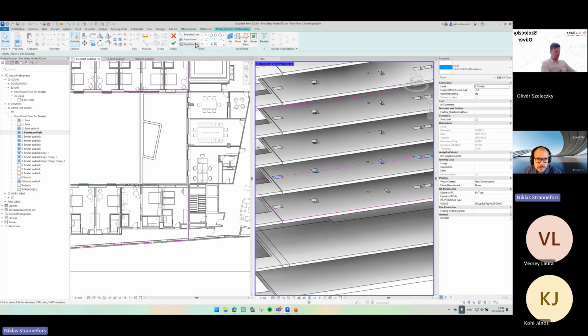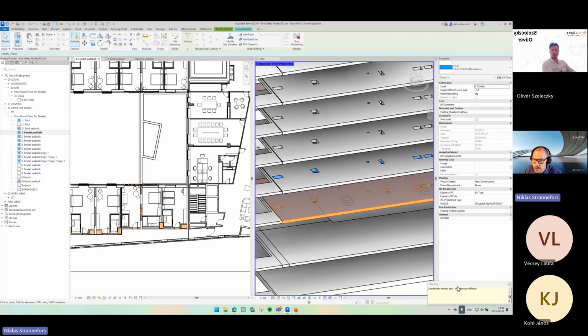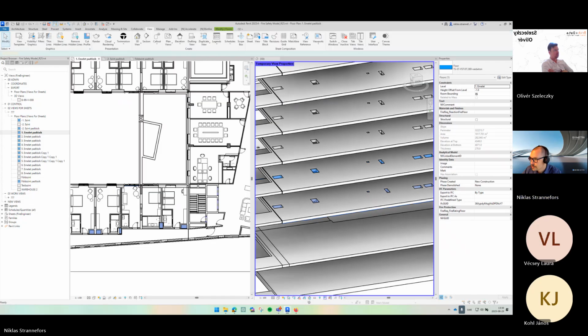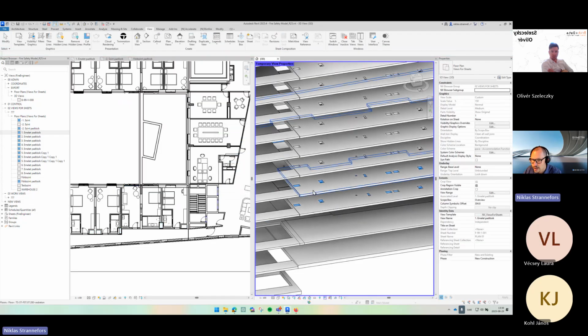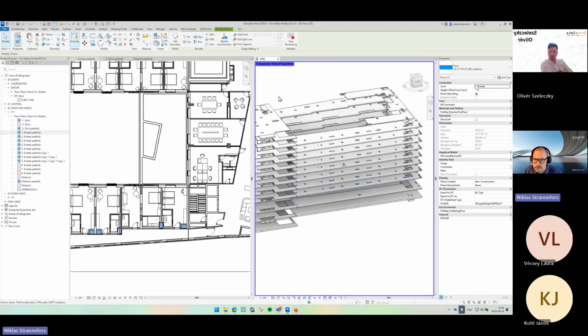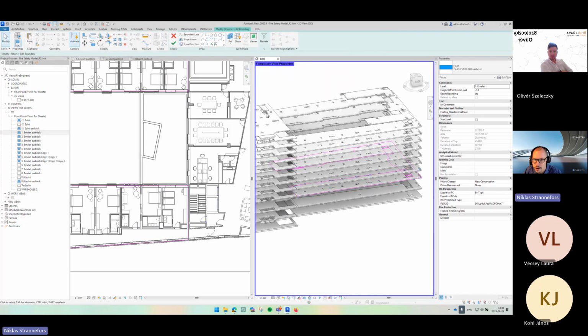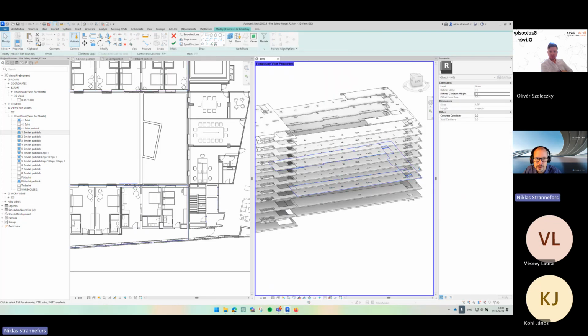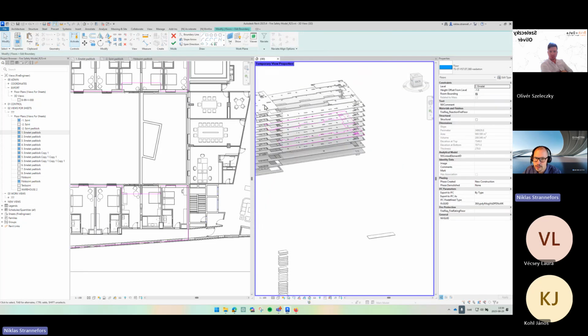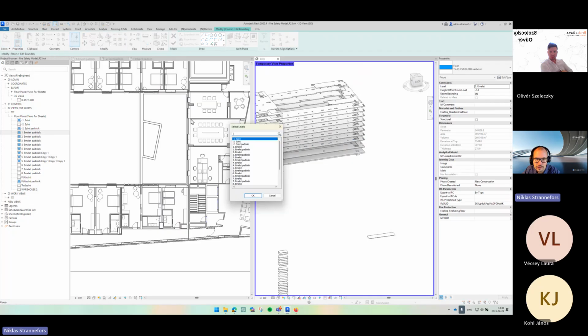Once we feel we're happy, we go to finish editing mode. We get a new warning: the sketches are different, and we're fine with that. When we are finished, we can go to finish. So we copied; in my case, I copied just two. I can even right now go in here, select the bottom one, and copy all the boundaries. If I know the next one that I copied should be the same, I can edit that one, delete all those, paste, and select the level, which was level 2.